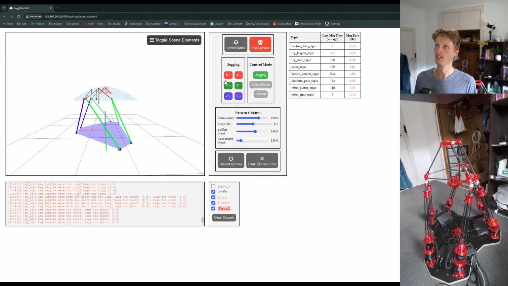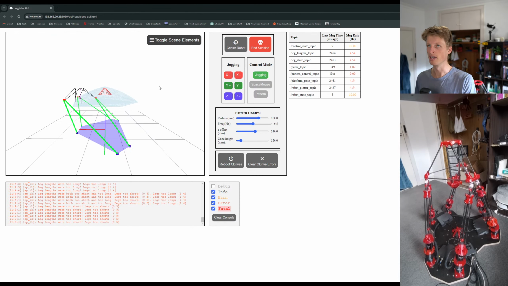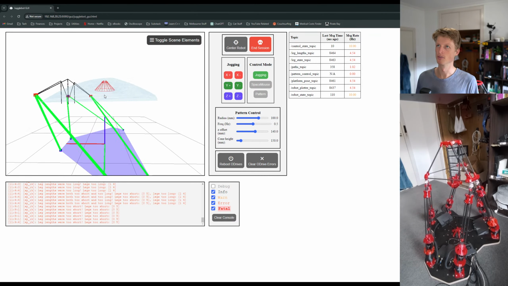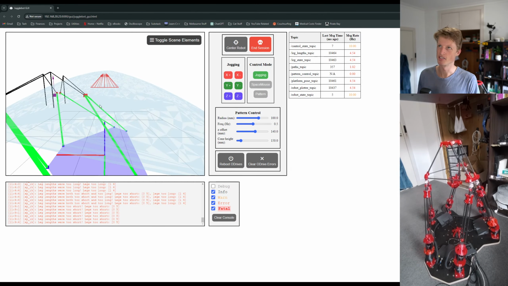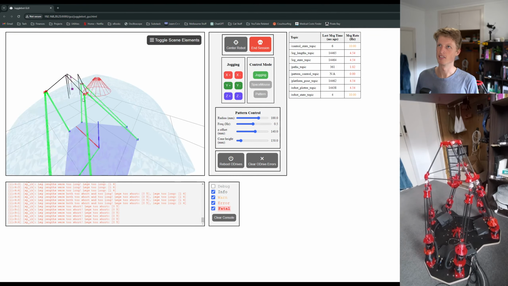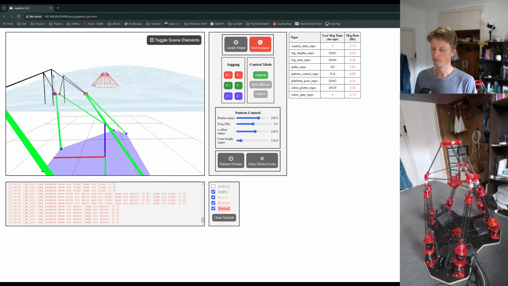This is introducing a problem that I'll mention in just a sec, but you can go all the way out to the side, which is pretty far over. It's really nice being able to see that. My main intention for doing this is so that once I put in the actual juggling patterns, I'll be able to see the patterns. I won't even need to move the robot. I'll just see the pattern inside this workspace and go, yeah, that fits, or nah, that doesn't fit, and change it accordingly, which should be handy.